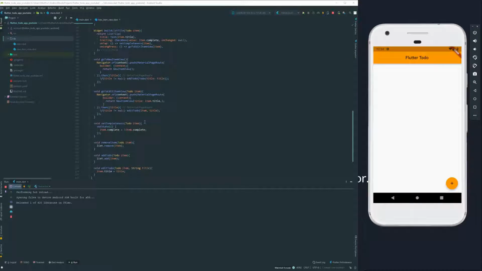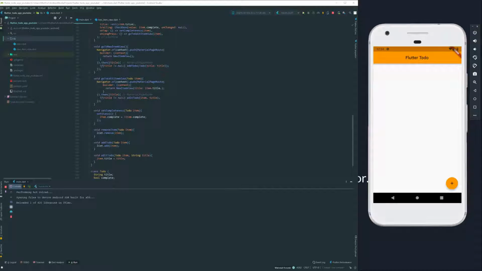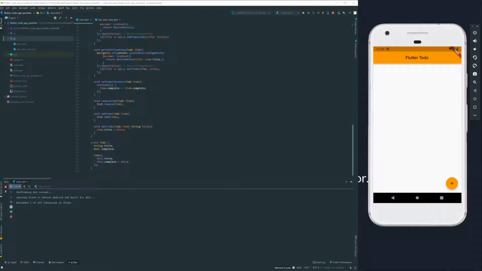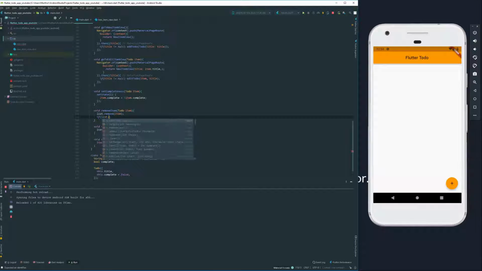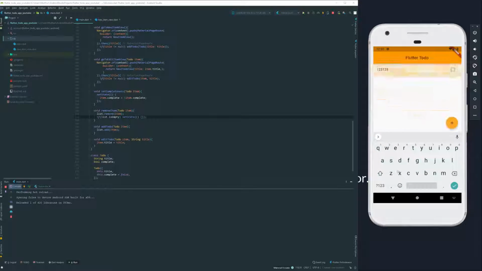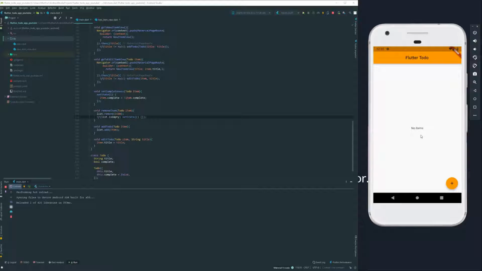Why is that? This happens because when we delete it, because it's using its own animation onDismiss, it's actually not re-rendering the whole view. It's only running its animation. So what we'll do is, on our remove item here, we're going to do a little check. So if our list now is empty, we'll do set state. So let's see what happens. I'm going to add a new item. It works. I'm going to remove it. We have no items now. Great. Our app is working.